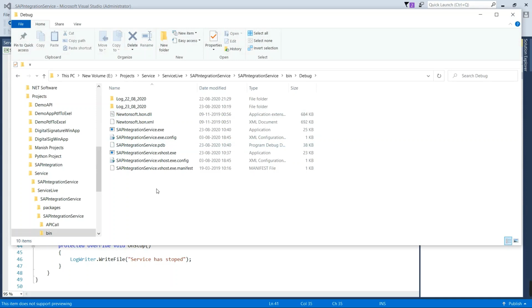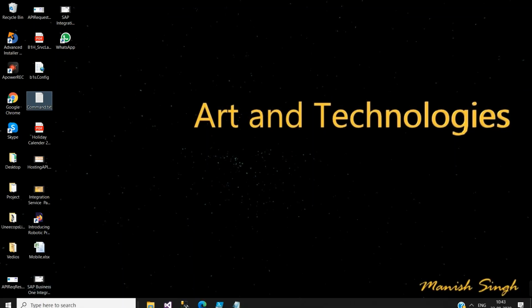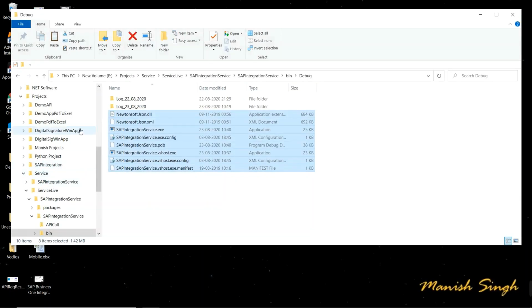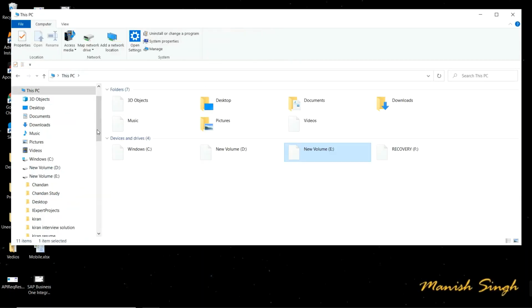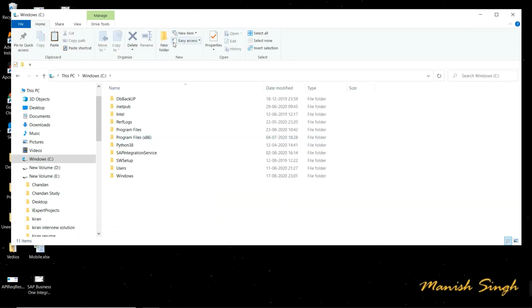So let me copy all these things. I'm going to install this inside the C drive. So come to the C drive, and here I'm going to create a folder, SAP service.